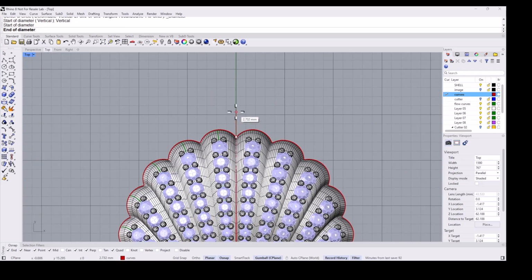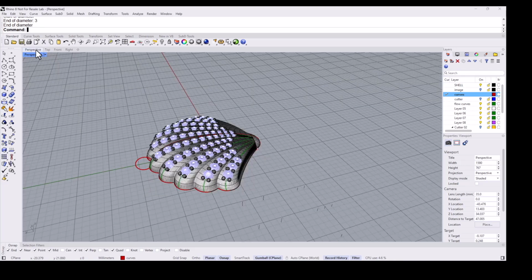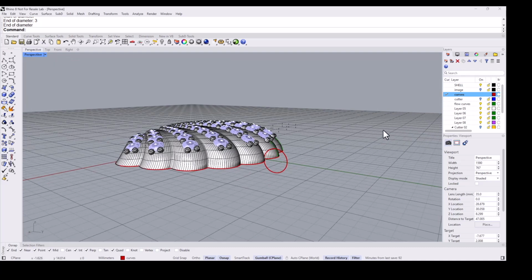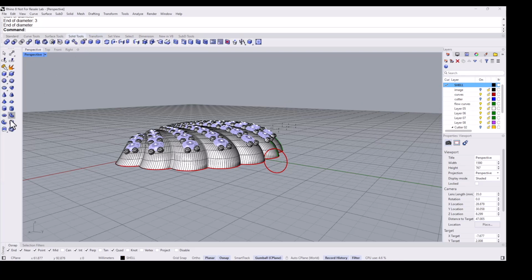And make a 3 millimeter diameter. This is how it looks like. And then pipe it.